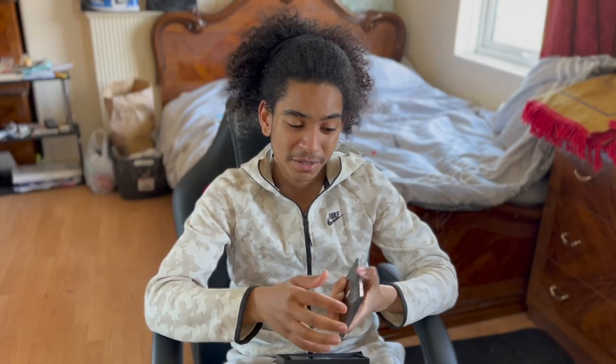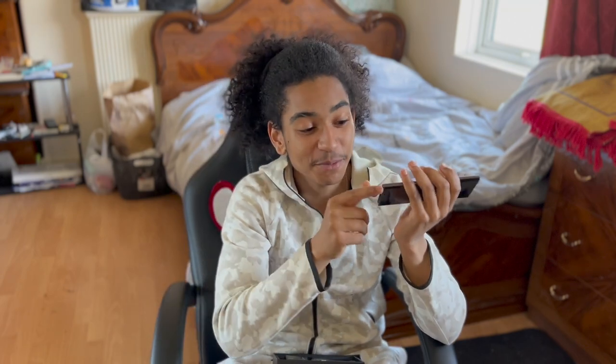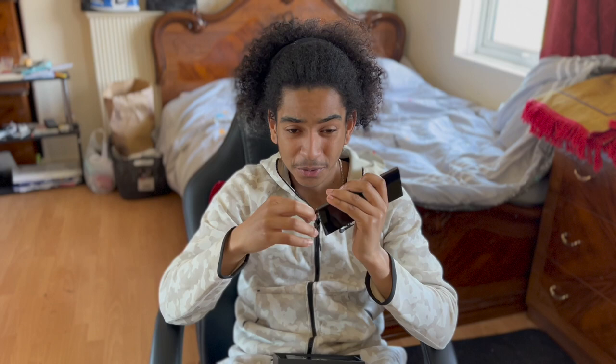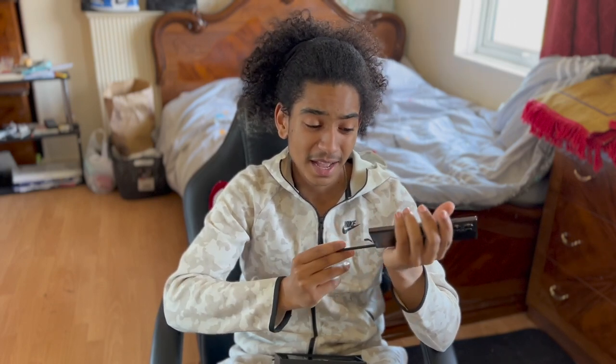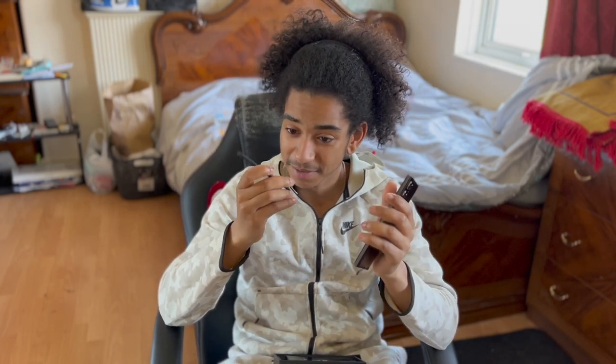We've got our buttons, cutouts, you know, standard. Oh, and we've got this little pen. This is like what you get on the Note. But I believe with this year, we're not getting a Note. But we have got the S22 Ultra. This is sick. Like, bro, this is what you call a big man's phone or big woman's phone.